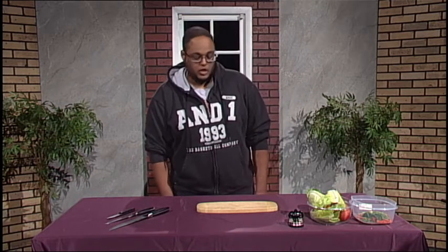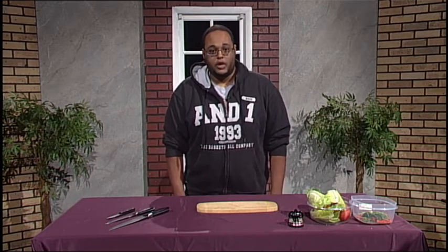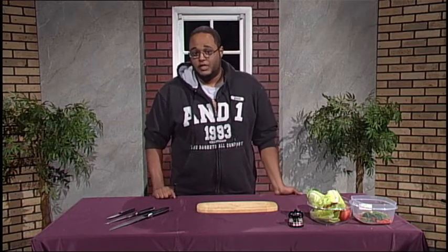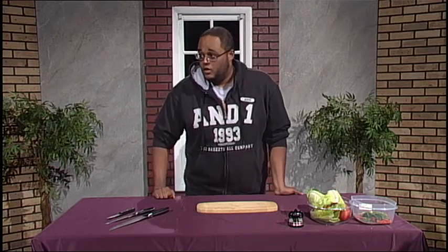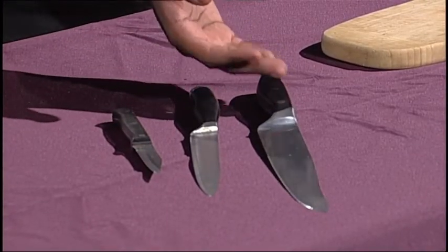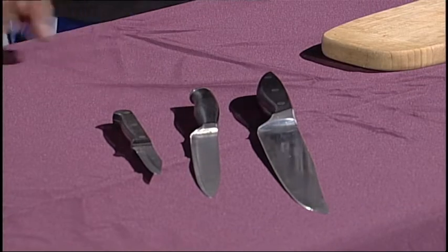Now, first thing I'm going to talk about is picking the right knife for you. First thing you want to do is know the different sizes of knives available to you. There are paring knives, small chef's knives, larger chef knives, and several other knives that aren't worth mentioning right now.